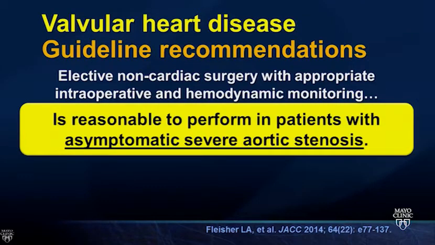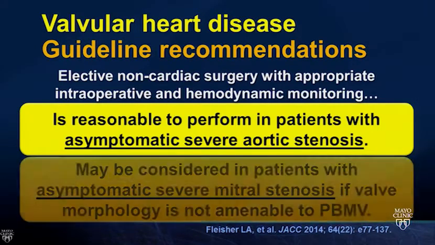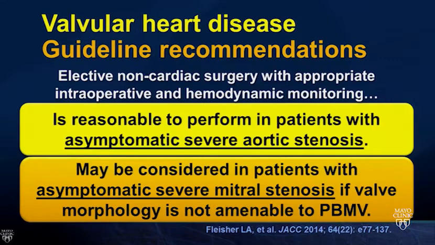You need an anesthesiologist who is very comfortable handling the hemodynamics associated with aortic stenosis. You need to have their medical therapy optimized going into the operation, but it is reasonable to take these patients to their non-cardiac surgery. And you can consider elective non-cardiac surgery in patients with asymptomatic severe mitral stenosis if the valve morphology is not amenable to percutaneous balloon mitral valvotomy. We're going to talk more about interventions for aortic and mitral stenosis on Tuesday, but if you understand this for the purposes of your preoperative evaluation, that will be very helpful.